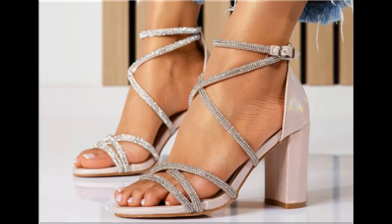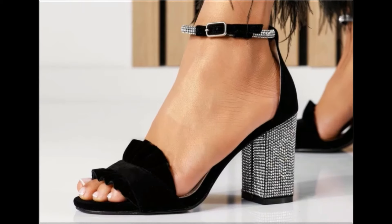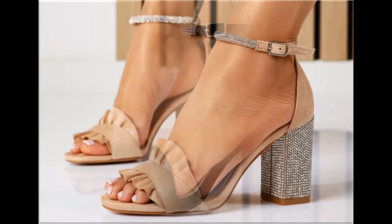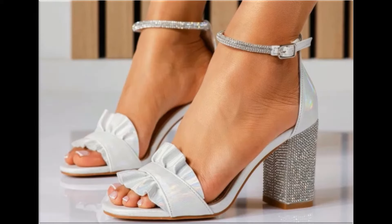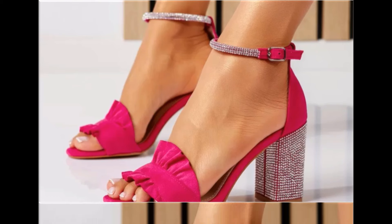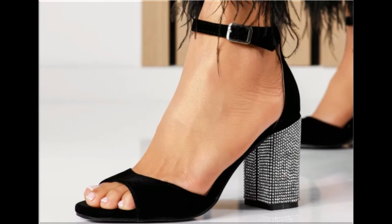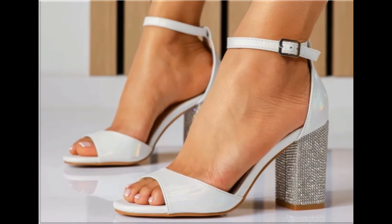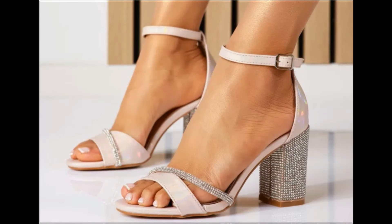Different age group ladies find attraction in such beautiful branded footwear, and these designs are available in markets all over the world very easily. Round toe, square toe, and pointed toe footwear are all available here. Back closed, back open, zipper, and sling styles — all the best designs are included. Printed, plain, embroidered, and embellished branded footwear are all featured here, with very bright, eye-catching, and attractive colors that you can match with your outfits, handbags, and other fashion accessories.